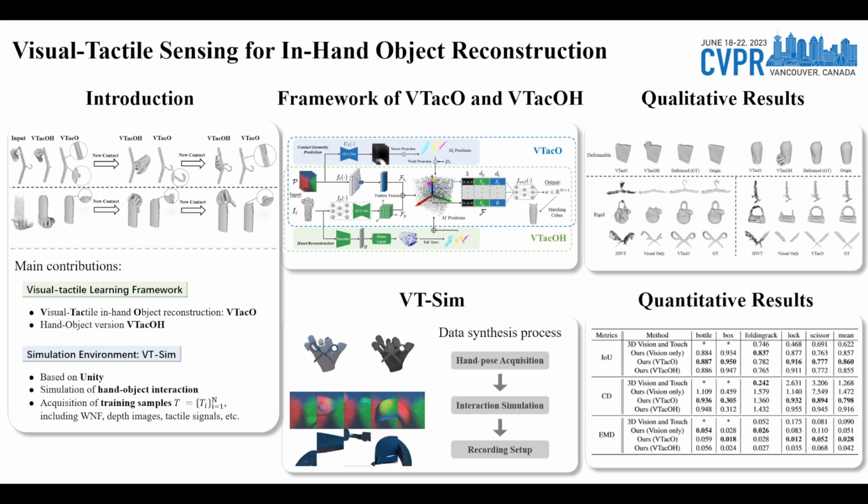VTacOH for hand-object reconstruction. We also propose a simulation environment, VTSim, which supports generating hand-object interaction for both rigid and deformable objects. Extensive experiments demonstrate that our method outperforms the previous baselines qualitatively and quantitatively. Finally, we apply our model trained in simulation to real-world cases, which display qualitative results.